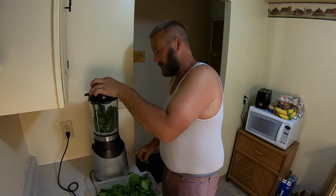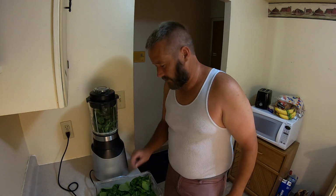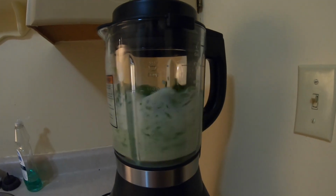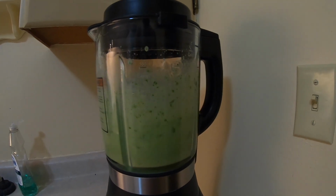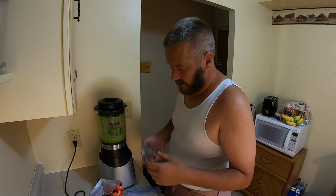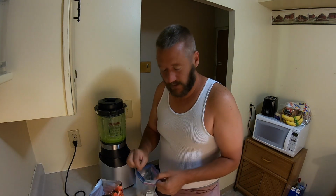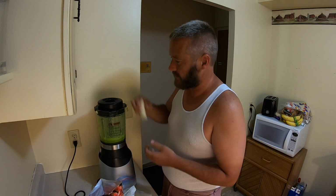And then, we're going to blend that for about a minute just to make it all liquidy. So, let's do that. Medium. Go. Okay, that's nice and liquidy. And it's just basically spinach water because it's almond milk and stuff. But now comes the good part. So, frozen bananas. I just buy bananas, break them in half, stick them in a Ziploc bag, and then put them in the freezer. So, one frozen banana.